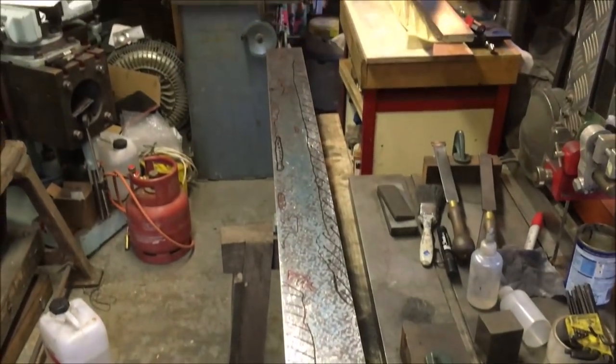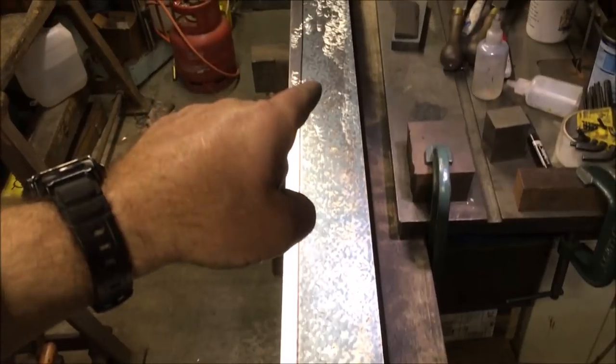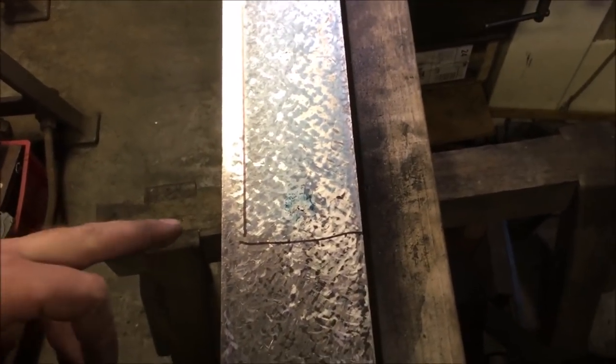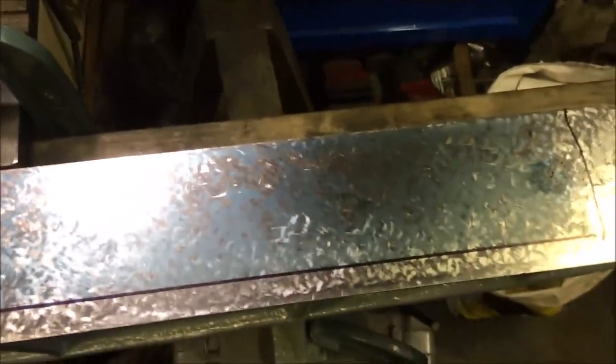It's bloody slow, just scratching away trying to get it even. But it's better than it started. I stopped and went back a couple of steps to re-verify where I'm at, because I was developing a hollow here and a diagonal up there. So I've just done a single print now, so we're 9 inches in from the end. I'll turn it through 90 degrees.